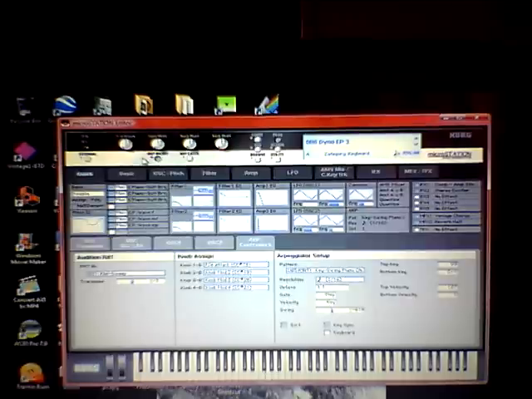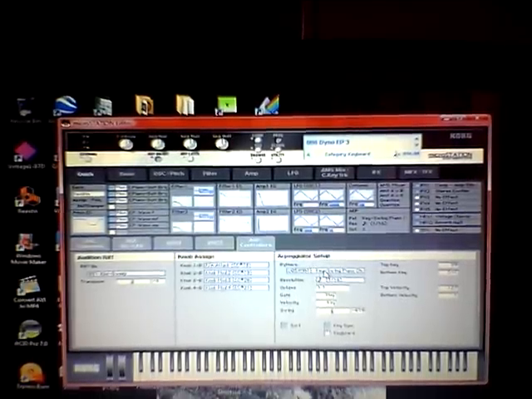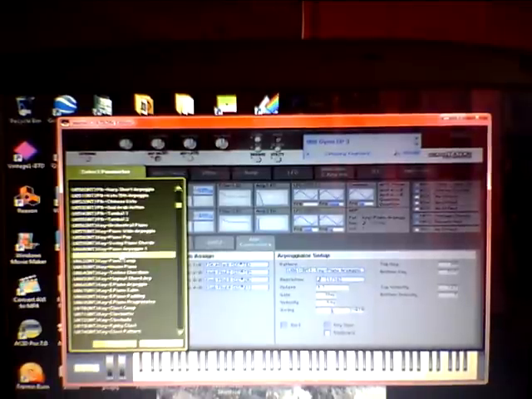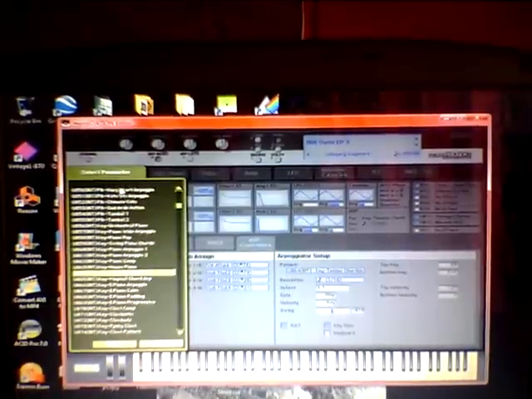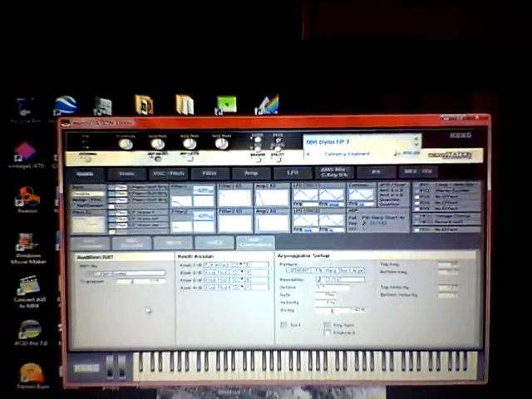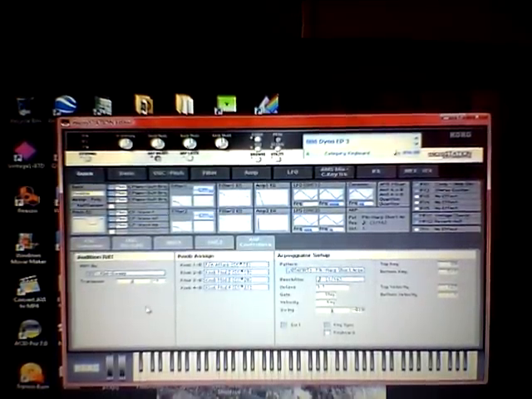Okay, I'm playing nothing there, so I'm just holding down the chord. Okay, so you might not like that. So we can change the arpeggiator here. Now if we click on a particular arpeggiator pattern, we're brought up with all the different ones, and you can also program all your own arpeggiator patterns in as well. Okay, let's choose a different one. Different one. Okay, this one. Okay, so that's basically the programs, and you can see how cool that is. There are zillions of different arpeggiator patterns already programmed in for you.